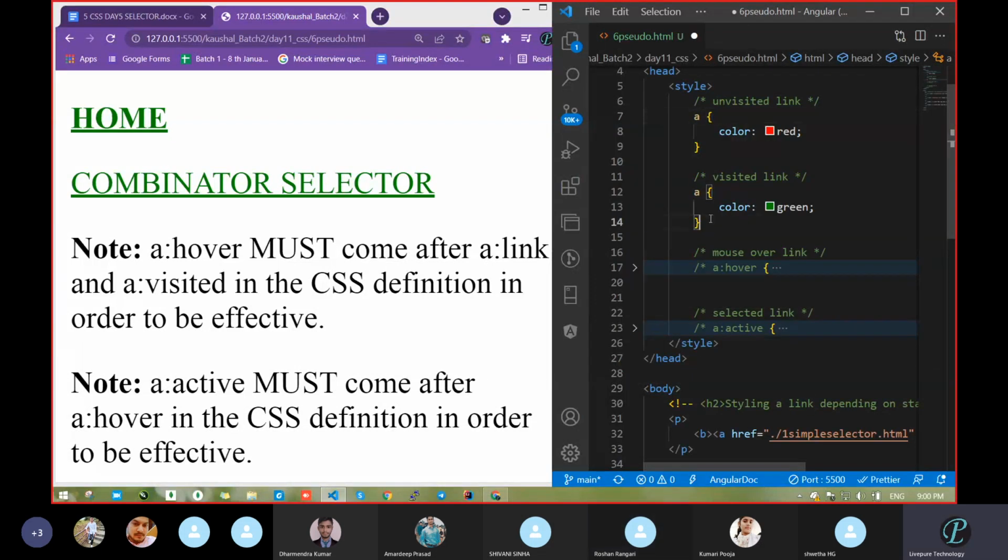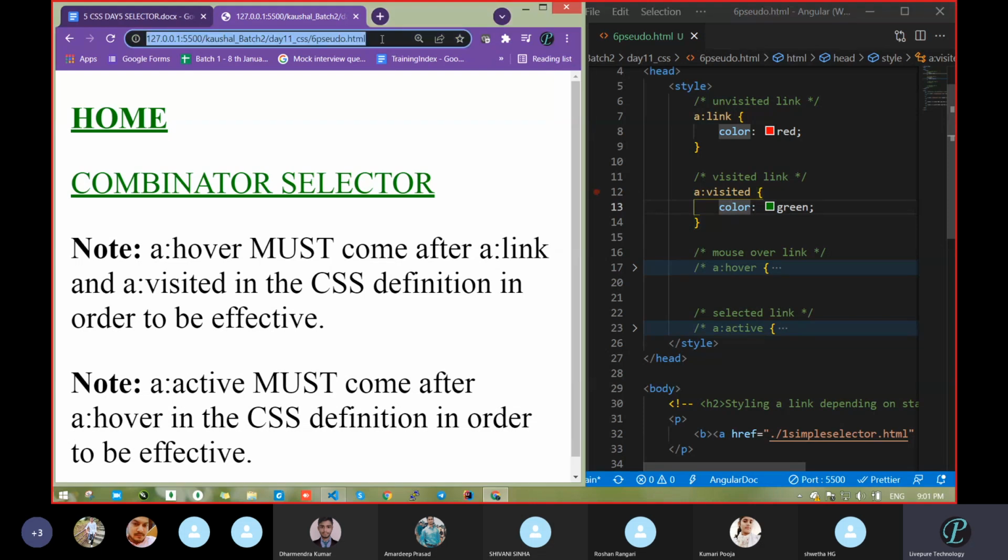So see, if I pass this anchor tag, just a normal anchor tag, first time you pass red, second time you pass green. What will be the output? Output will be green because the second one wins. So save. You got that one. So do one thing. Comment this and save. You are getting both red, but I do not want both red. I want red, green, yellow in different situations. That's why we are passing a pseudo class. So with the help of a pseudo class, we can do this actually.